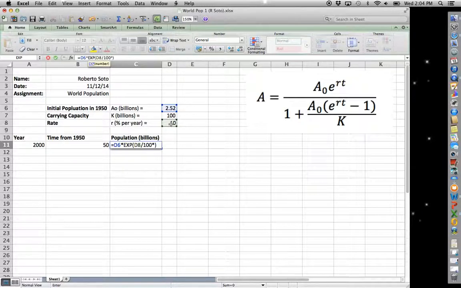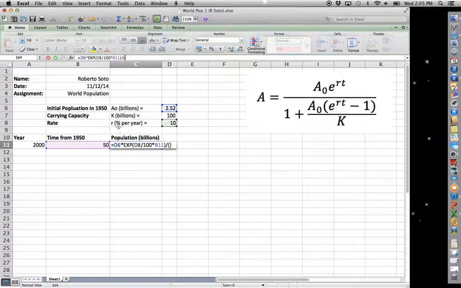And then I want to multiply times the time. And the time is the 50. So there it is. Boom. B11. Okay. That takes care of the numerator. Now the denominator. This bar means to divide. So I'm going to press the division symbol. It's where the question mark is at. And then I'm going to go ahead and put parentheses for the bottom. So 2 parentheses, because I'm going to need that.